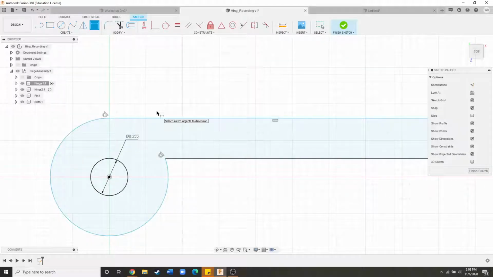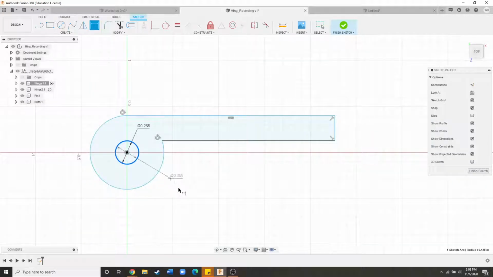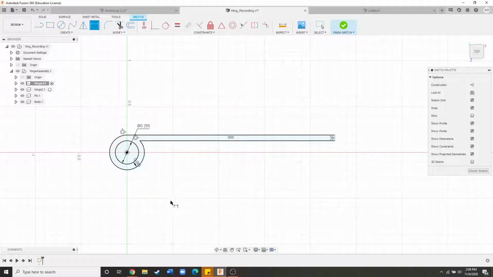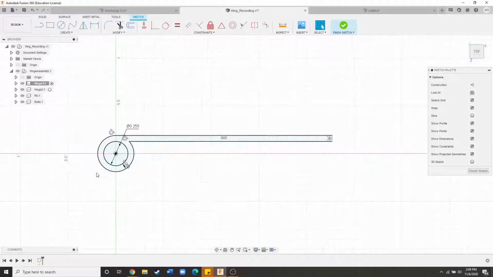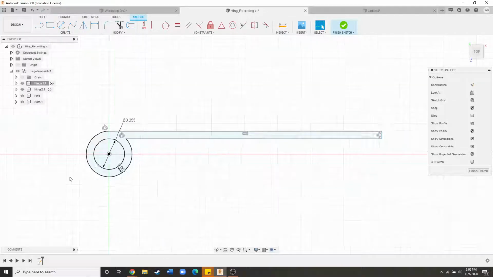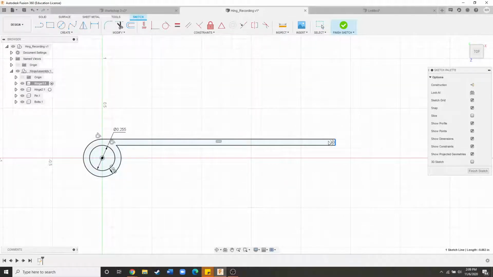And so now we're also going to dimension this thickness here for basically the sheet metal thickness of this hinge, and a reasonable thickness is going to be about a 1/16 of an inch. So you can see now that our sketch is almost fully constrained. We've constrained everything here on the left. The only thing that's still blue here is this line, which means that we can still drag it out horizontally. So we're going to want to constrain that.